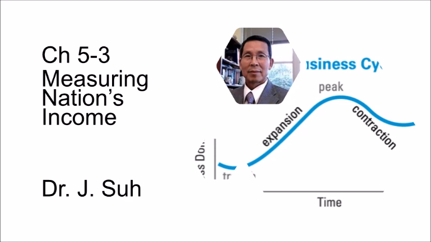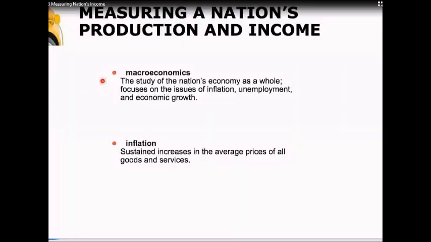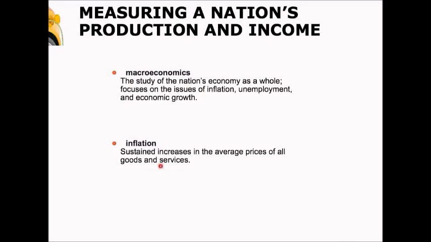Now we're going to learn about how we measure a nation's production and income. And remember, we want to look at macroeconomic questions. So it's the study of a nation's economy as a whole, which focuses on inflation, which are sustained increases in the average prices of all goods and services, unemployment, and economic growth. One of the important things we need to be able to do is measure how much a nation is producing, or measure how much a nation is earning.